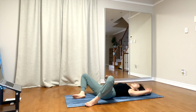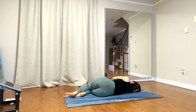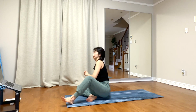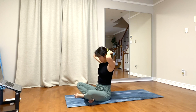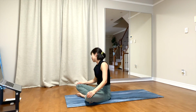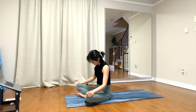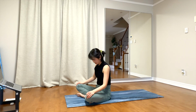Next up, take your body to the right side, roll on your right hip. Good. Press into your left hand, slowly come up to seated. Yes, good. Check in with your neck and shoulders. You can move around through your neck. We tend to hold some tension through our core exercise, so maybe it's good for you to move. Release. Let go.